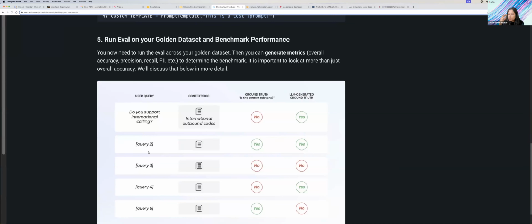It's totally up to your golden data set and your use case. I think the most important thing is knowing the right benchmark metrics to use. For most people, just accuracy doesn't quite cut it, but using things like precision, recall, or weighted precision and recall are all good ways.